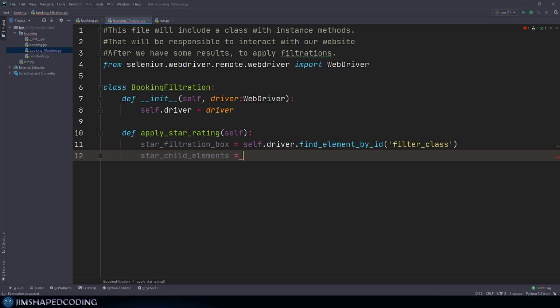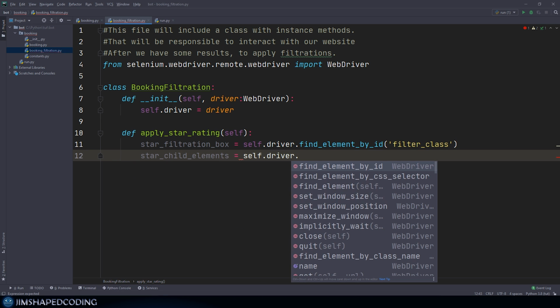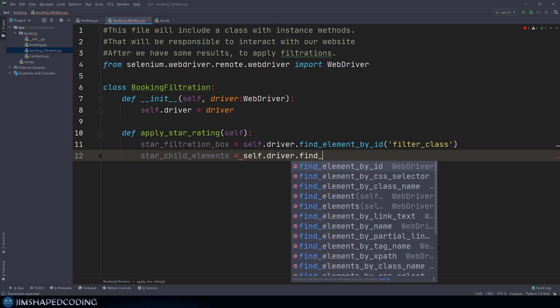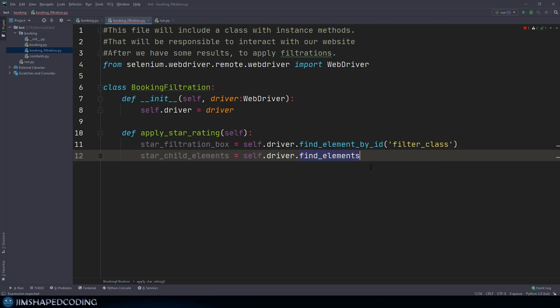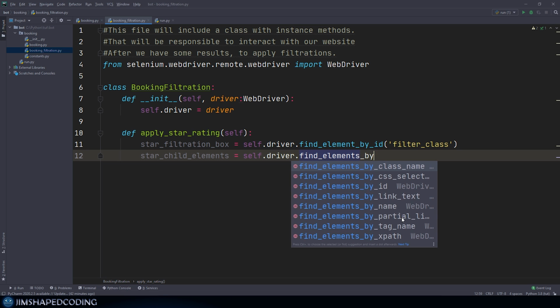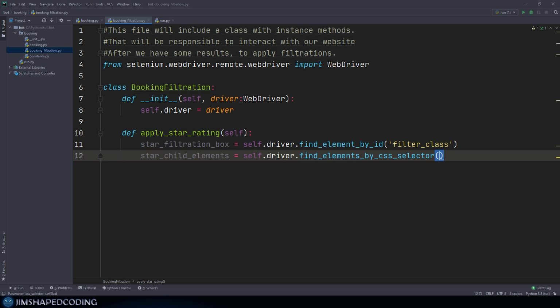And I'm going to now use self.driver, and I'm going to use find_elements and not element. So I know that this is the first time that we use more than one element as a method, but actually there's also the option of finding more than one element in a website. So I'm going to use find_elements by CSS Selector, and actually there's a convention to find all the child elements of a given element, and that will be by basically using the asterisk sign inside a string.